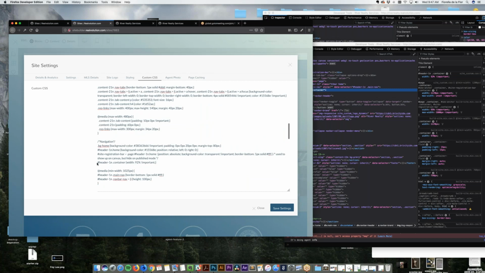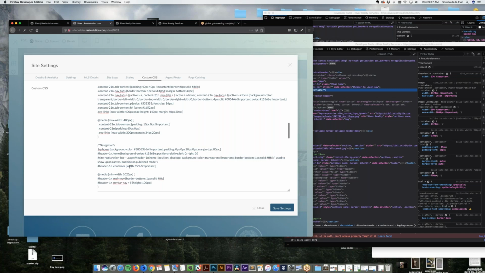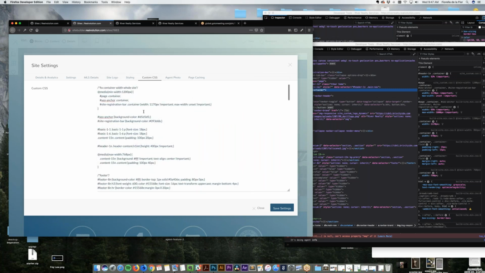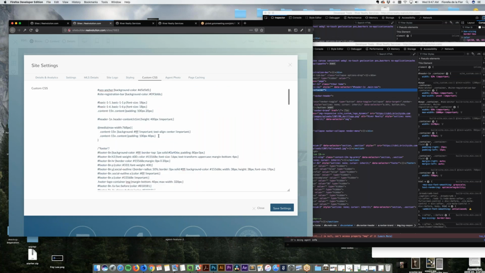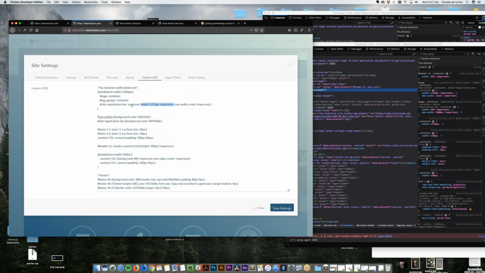I can see right here, I know that this is your navigation, just from my experience, and this is your container. And so I see here that I changed the width to be 92%. So I need to go back up here and I need to change it back to this, I believe. Let's give it a shot. You're changing the entire site width? No, I'm matching.